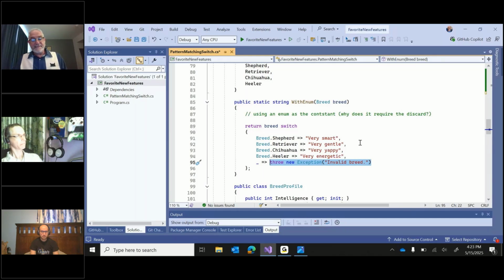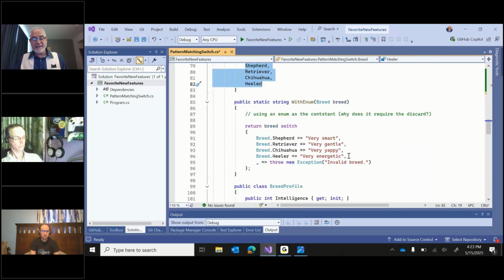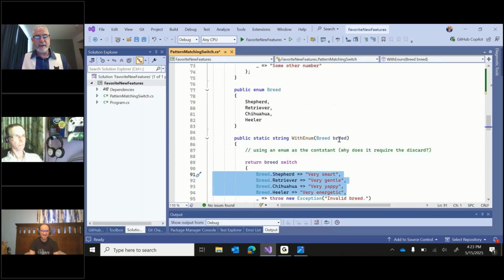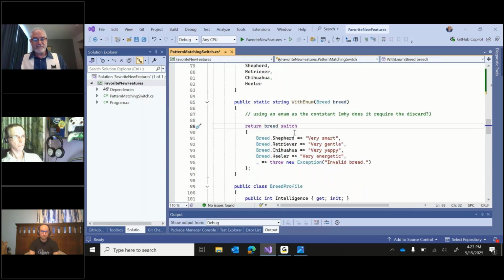And that seems legitimate to me because this is the one where I have a question, because why does it even require a discard? Can't the C# compiler figure out that there are only 4 possible breeds and therefore this is complete? But it doesn't. And if you don't include the discard, it squawks and it says you're not covering every case. So you do have to include that even with using an enumeration. And maybe somebody at Microsoft will watch this video and be like, oh, yeah, actually, that's true. We could fix that. Or maybe there's some reason I don't understand why it has to be that way. So there is using an enumeration.